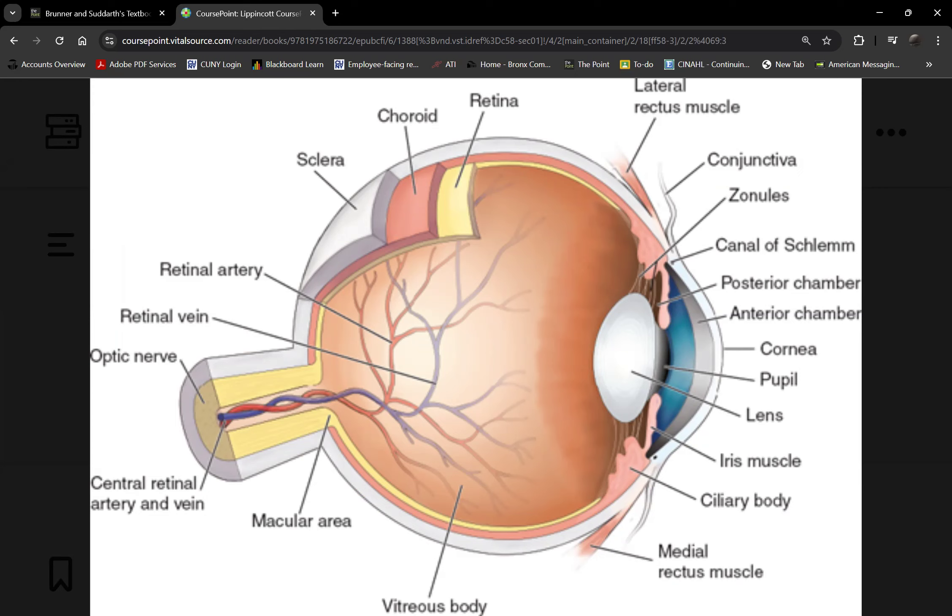The objective of treatment is one of two things: either decrease the production of aqueous humor with drugs, or increase the drainage of aqueous humor. The cause determines the target of treatment. We give eye drops that do one or both of those. That's why these patients take multiple eye drops just to maintain their sight. There's no cure for glaucoma — they take these eye drops forever. If they miss them, IOP increases and damage to those fragile structures occurs, and they go blind.